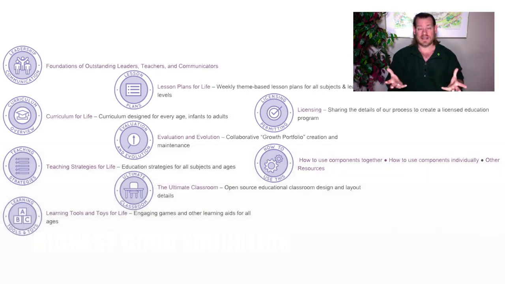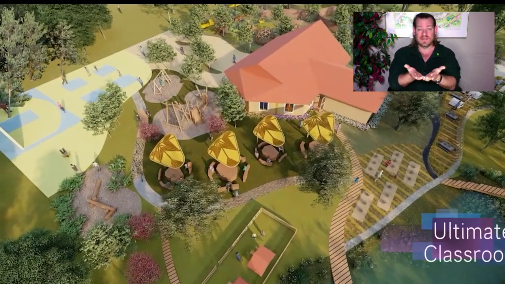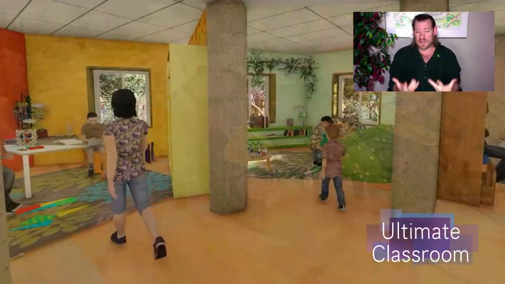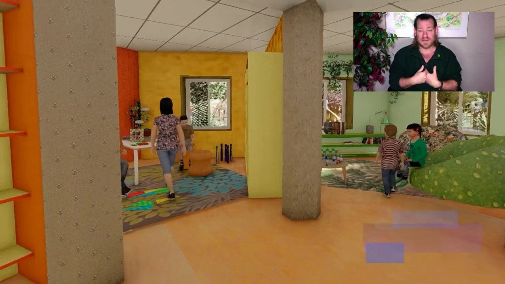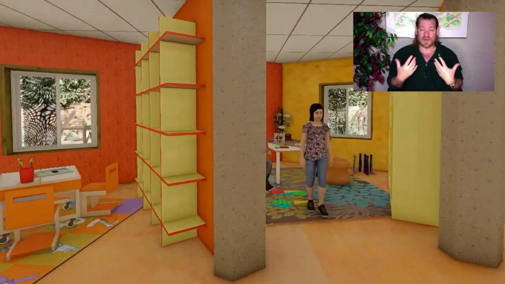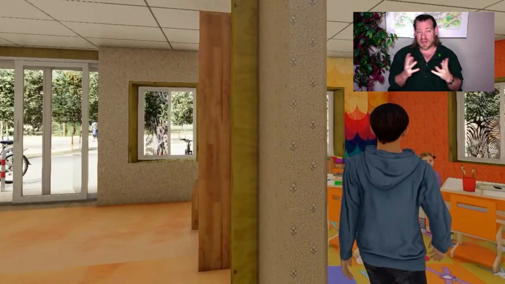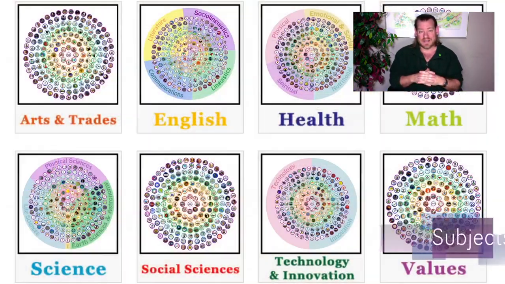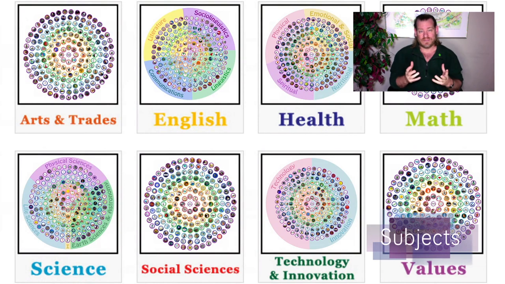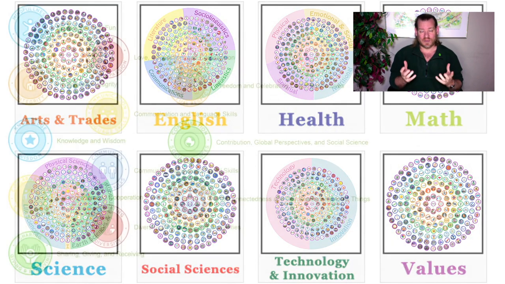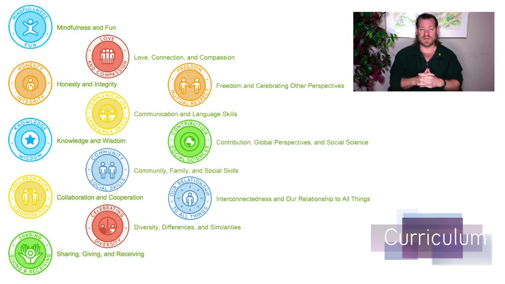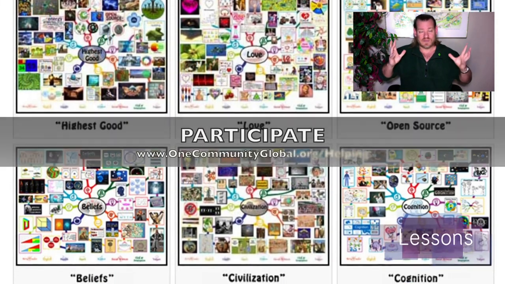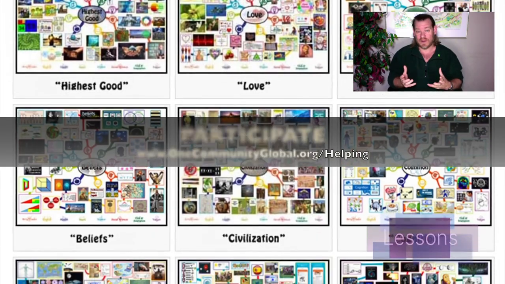This is our idea and our gift to the world — our gift to ourselves. We're creating this because we want to live this way. We're a 100% volunteer organization, including myself. We're a nonprofit and a non-governmental organization. We've had almost 700 volunteers contribute to the project so far, and we're creating this to create a better world for all of us in a way that's actually possible. This is our idea for surplus return communities — everything you see happening in the background of the video is what we're open sourcing, free sharing, and developing right now.